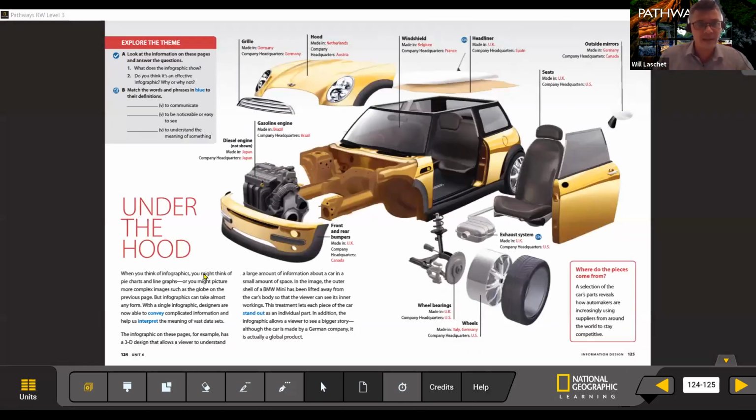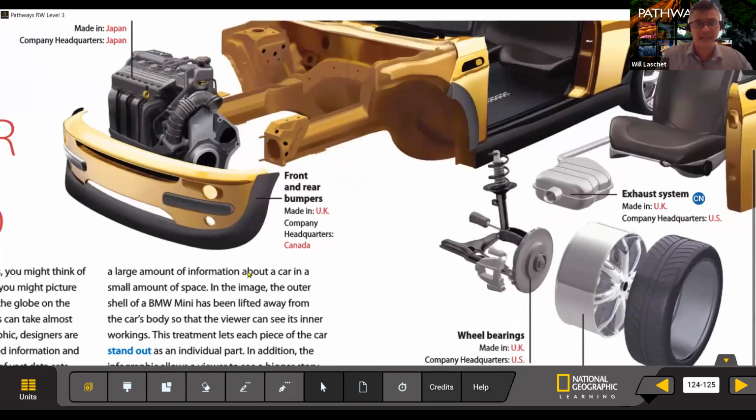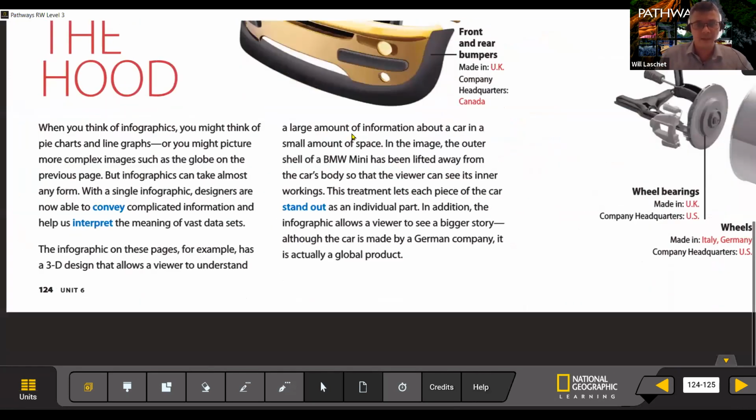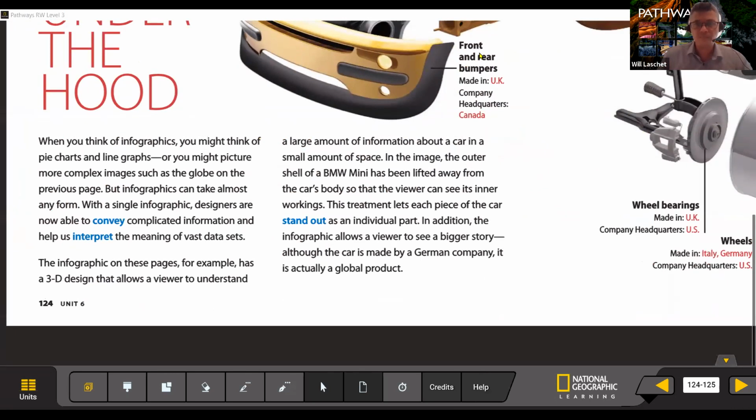I'm going to zoom in a little bit onto the text, because there's a little bit of text here. So I'm going to show you that. We can see here, let's highlight it. We mentioned earlier on where the car was from. We said it's a BMW, and it's made BMW Mini. I'm going to ask you a couple of questions I would like you to find the answers to.